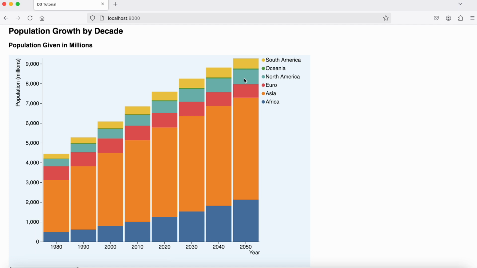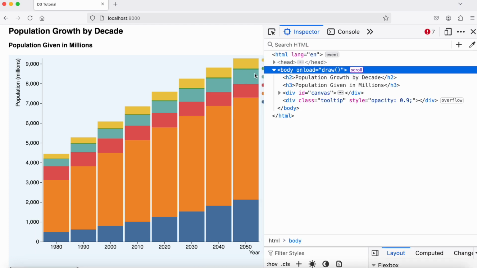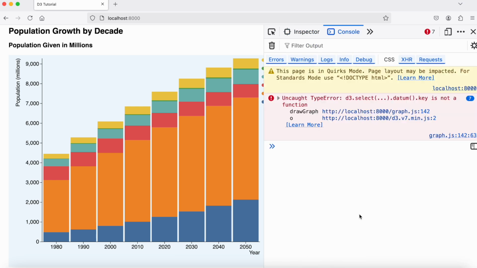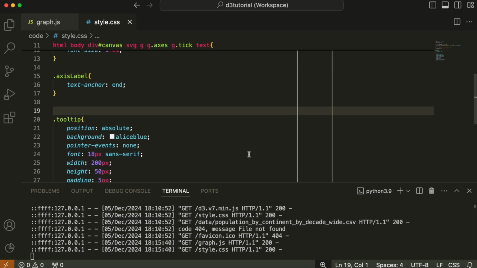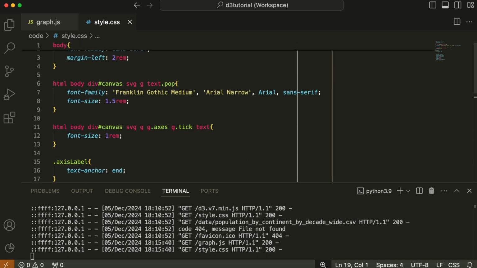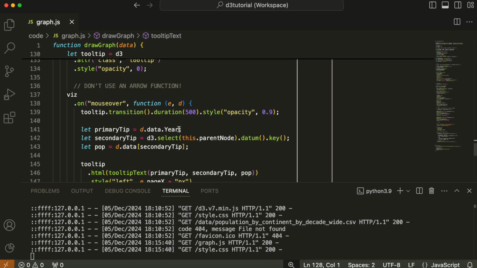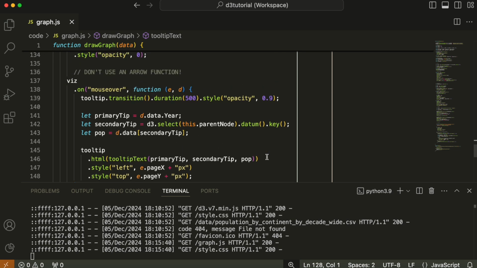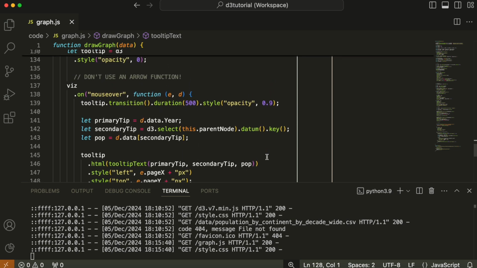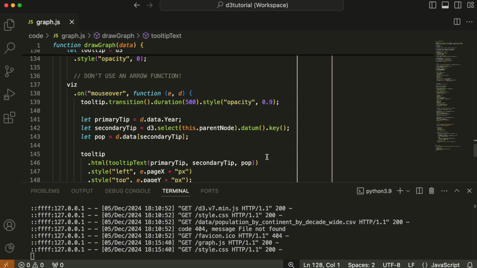And our tooltip isn't showing up. The reason our tooltip isn't showing up is because that's not a function. Go back and look. Okay, I've written 2 brackets after key. I shouldn't have. It should be just key. Key's an attribute. It's not a function.